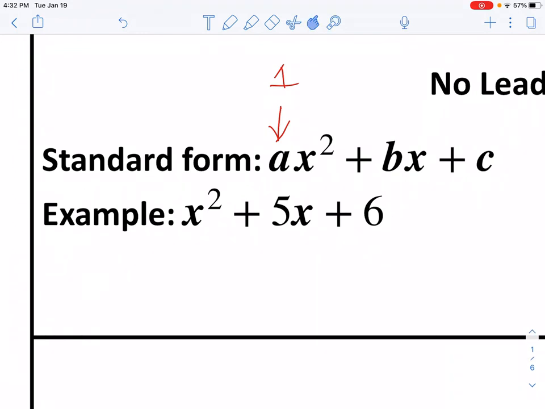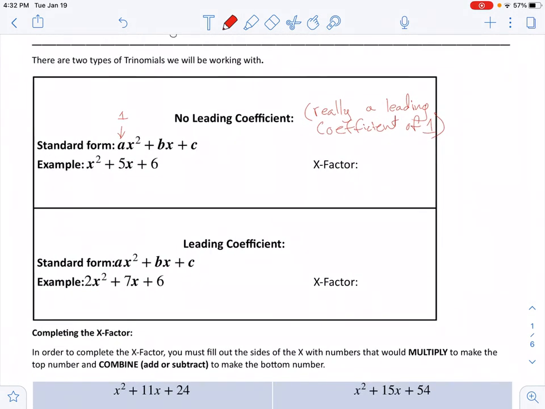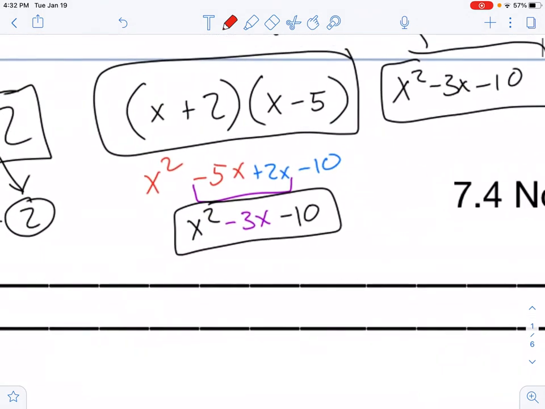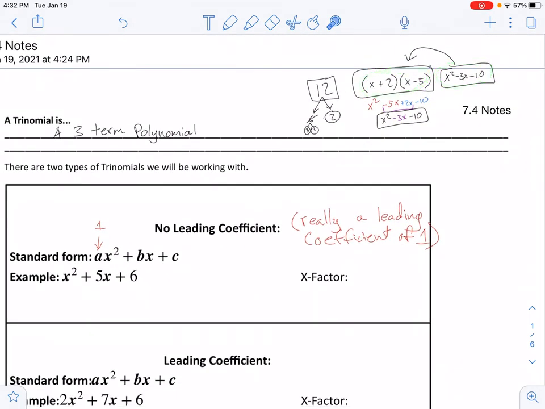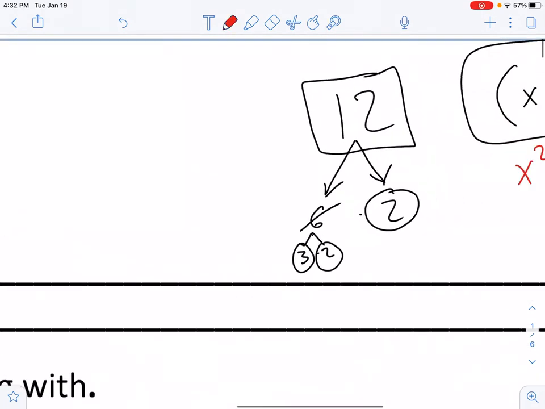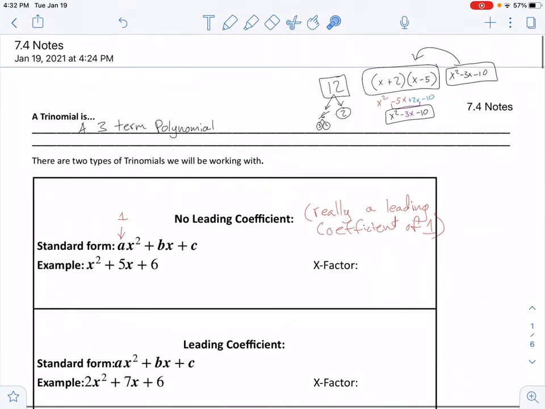So when we have a 3-term polynomial like this, which we call a trinomial, there are some patterns that allow us to identify what multiplied to create those 3 terms. And if there's no pattern, then it's not factorable. So think about, again, going back to 12, there are some patterns, right? We know we can divide by 2 because it's an even number. So that helps us break it down, and then we can break this down further. There are patterns that we're going to learn to look for and follow that will help us be able to break these down.